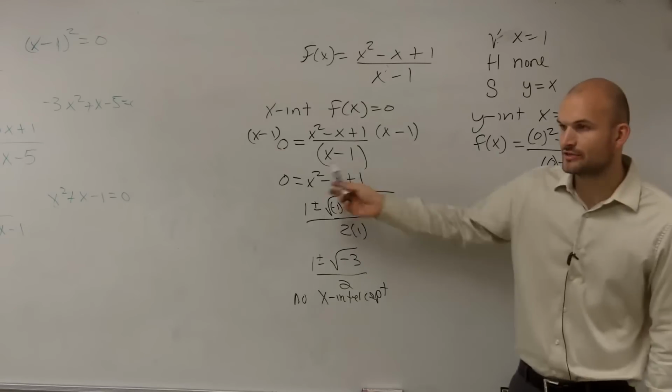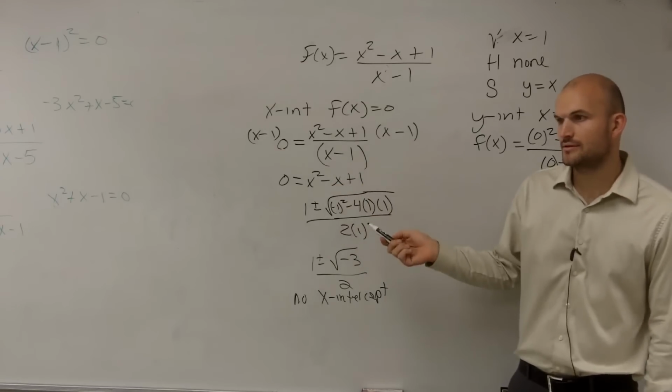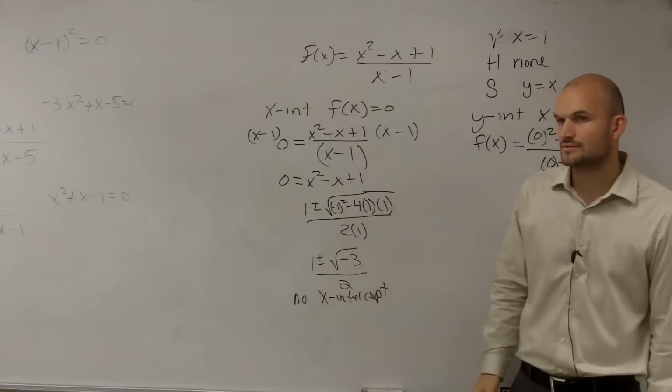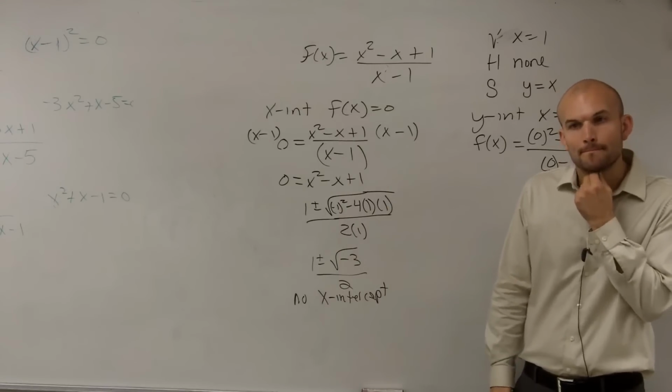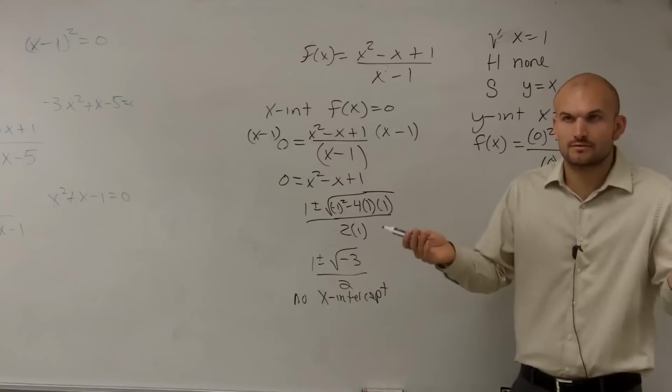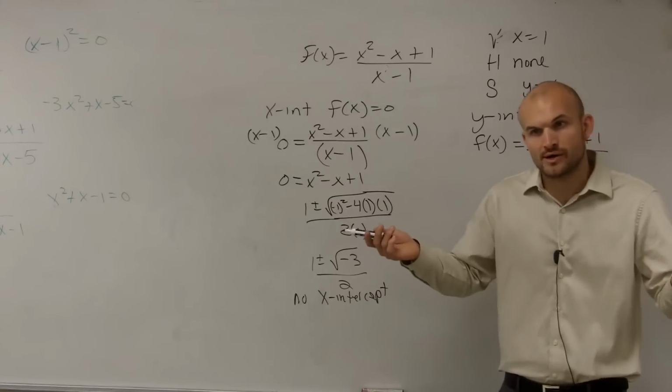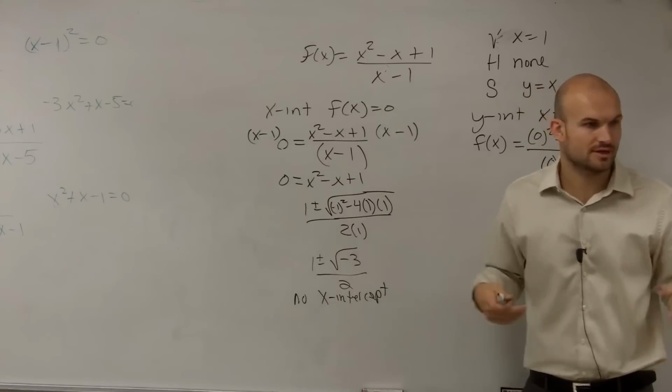Well, no, I'd want you to factor it. If this was factorable, then you could factor it. But it's not factorable, so you have to do that. If it's factorable, then you would get down to 2 x-intercepts. Or you could have 1, like x plus 1 squared, right? And you could have 1 with something like that.